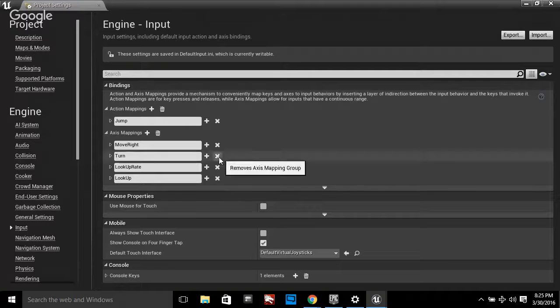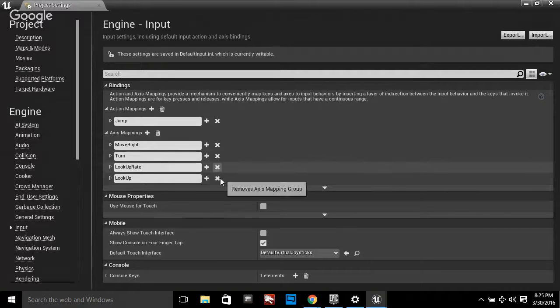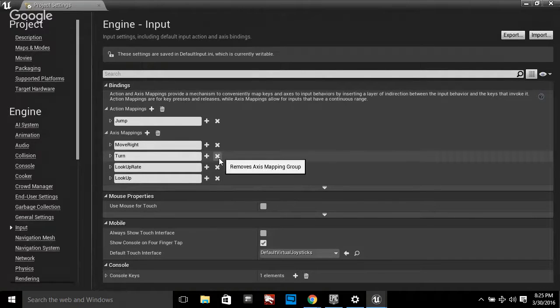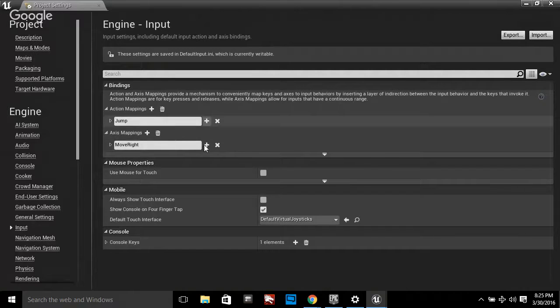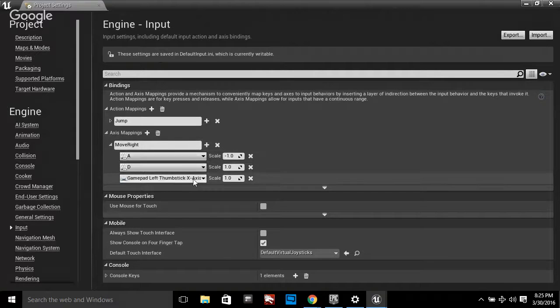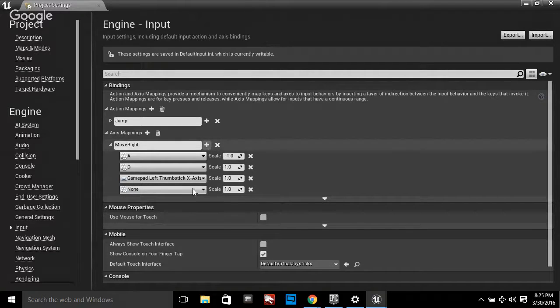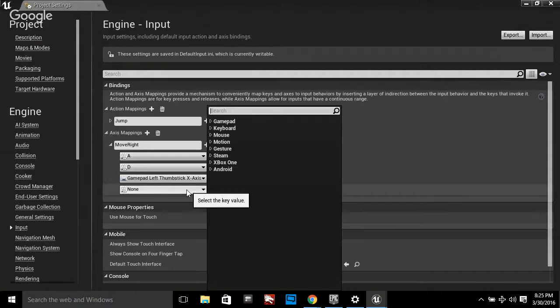I'm not using turn right. We're not using most of these things, so I'm just going to get rid of most of these. Right now, move right has AD and gamepad. I can keep the gamepad in there because if I want to connect the controller later, it'd be nice and easy. But I can also add in arrow keys.